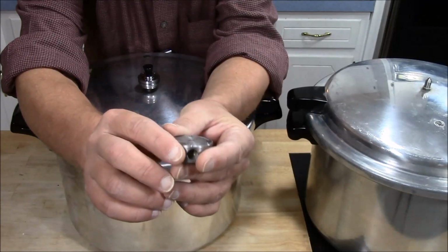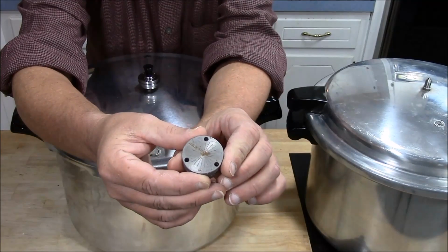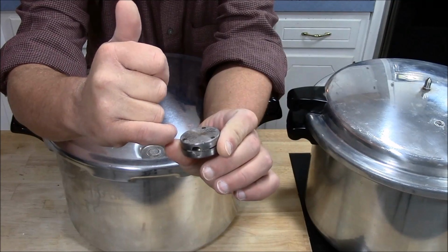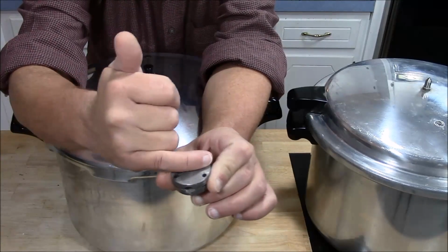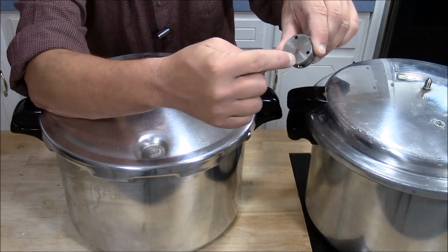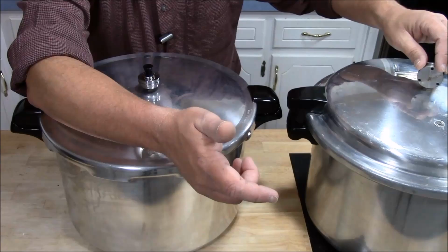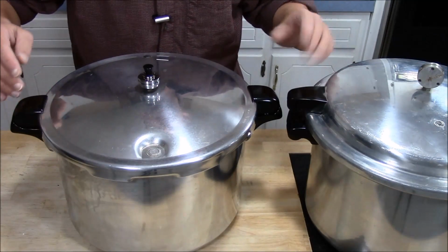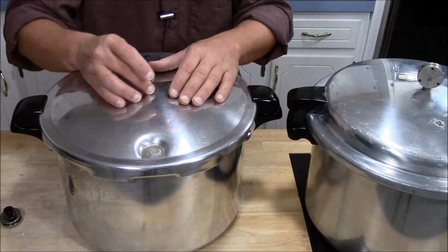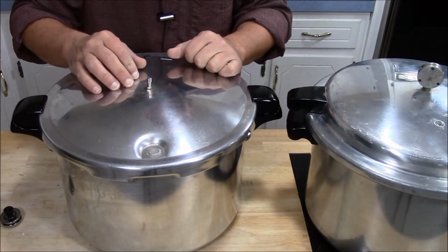This one, like I said, is a little bit different. It's not a dial, but a different type of weight, and it's got 10 pounds right here, 15 pounds, I think, yeah, right there, and 5 pounds right here. So the way that works is you just find the right one, like there's the 5-pound mark right there. You set it on top of your canner, and that's 5 pounds of pressure. That'll make more sense when we actually get into using it. So you've got the pressure regulator right here, and yours may have a dial gauge that sticks up with numbers on it, which is a little bit different than this style.